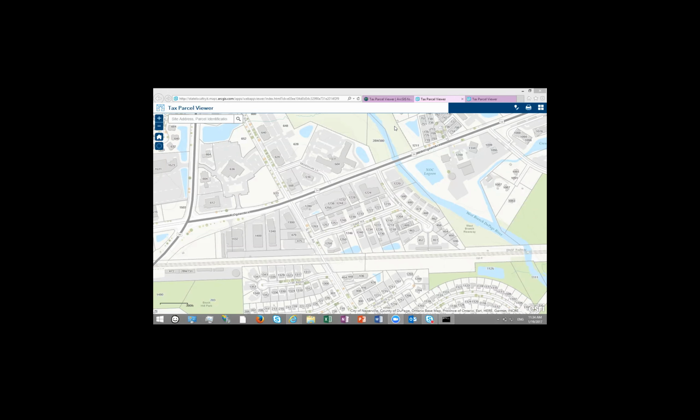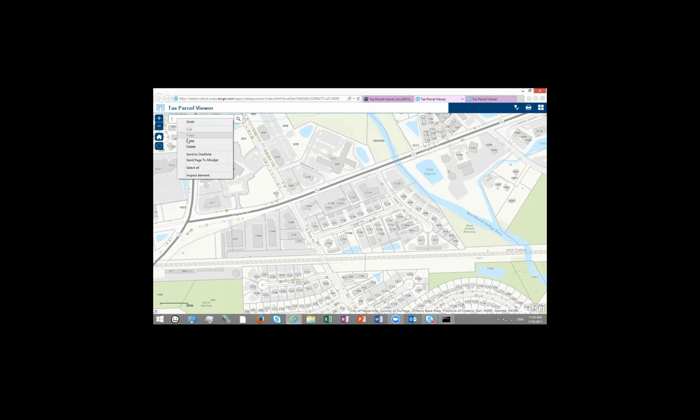So if you're familiar with our older one, like Scott mentioned, we want to modernize a lot of those applications. And one of the applications we chose to modernize was the tax parcel viewer. If you open it up in the Try It Live version, you'll see some very common themes that you saw with the old version, but also some new ways of doing things. The first thing I want to show is just searching. So it has a configurable search, much like the original tax parcel viewer.